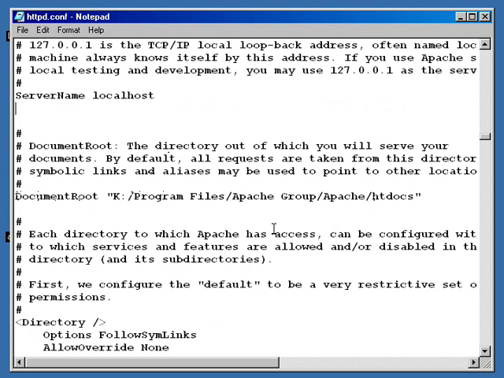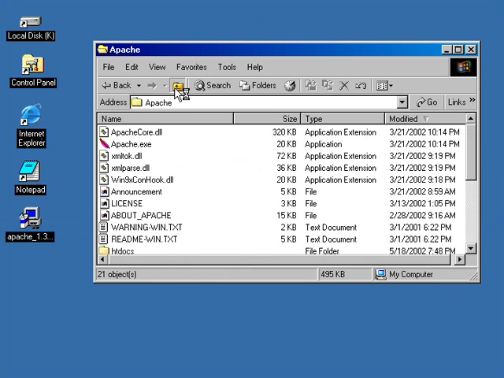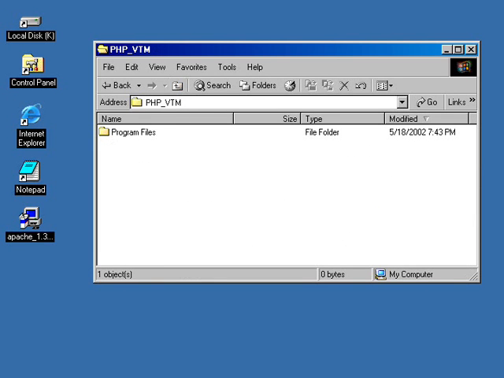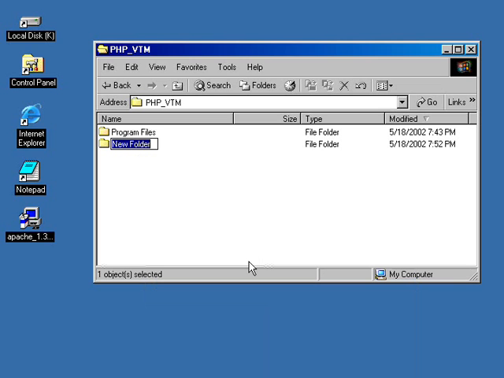Yeah, it's magic, whatever. So, document root. Here it is right now. If you remember, just a minute ago we copied the index.html page over to Program Files, Apache Group, Apache, htdocs. Now, what happens if I come up to my K drive here, where there's Program Files, and I want to set up a folder in a different location where I'm going to put all my web pages? I don't necessarily want it buried underneath all of that Apache stuff. Maybe this is on a separate hard drive, or you may have your own reasons. I'm going to right-click, do a new folder, and call this folder webroot.